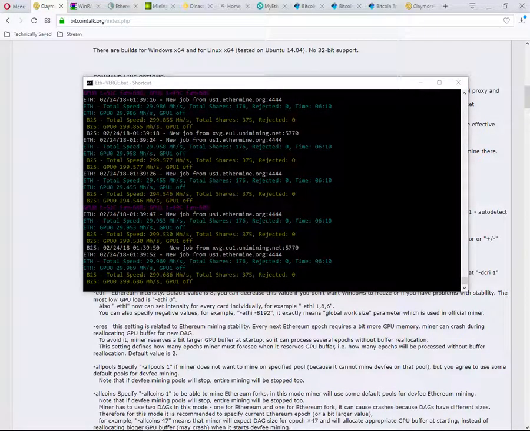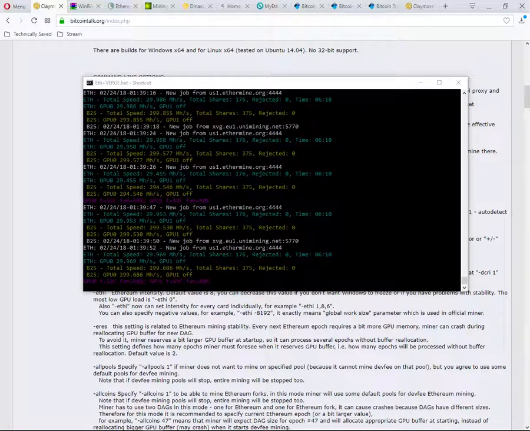Yeah, this card does actually quite good. It gets me about 30 megahash a second, and that dual coin there, that's the Verge. So Verge does pretty well also.